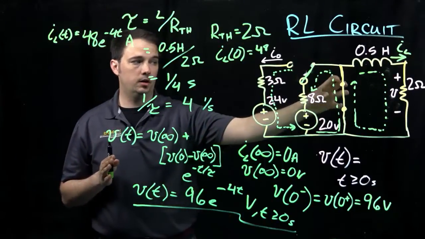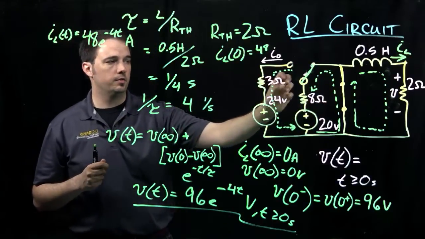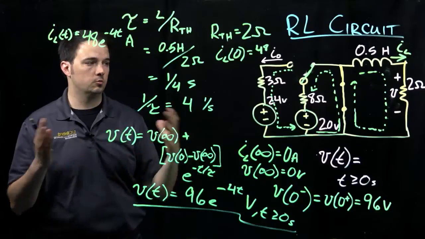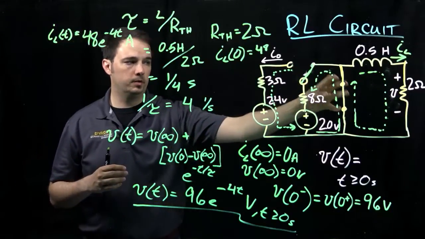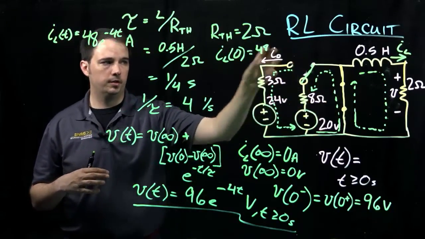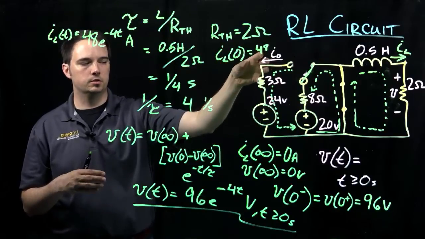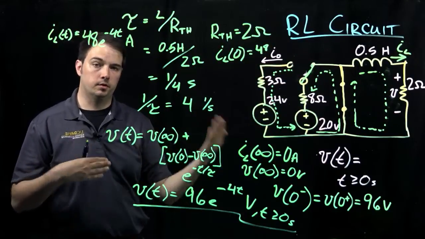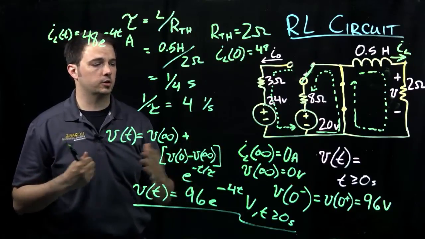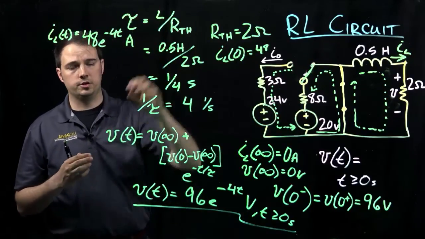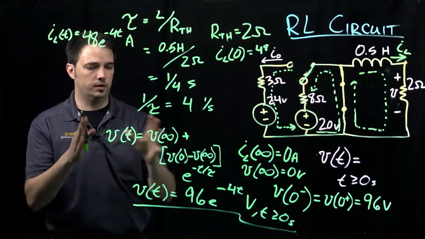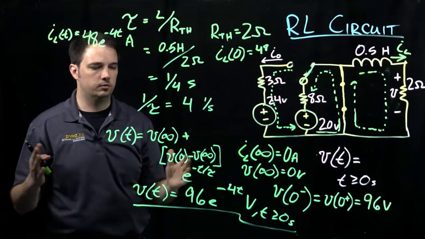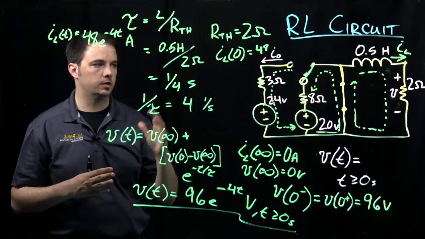In this case, it was very important to note that after I flipped this switch, this dependent voltage source more or less went away. We didn't have to worry about it because it was strictly influenced by the current in this branch, which had to go to 0 after I flipped the switch. Then you're asking yourself what the final conditions are going to be in that circuit, and then figuring out what your time constant tau would be, and then plugging this into the general form that can describe any voltage or current in an RL and RC circuit.